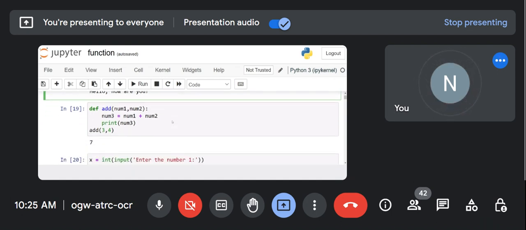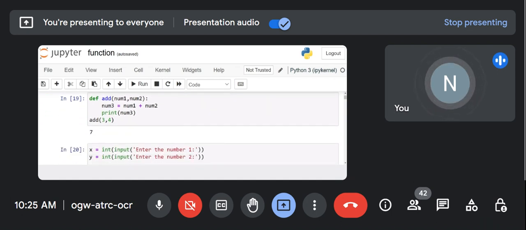All right, and as also told, you can give parameters inside a function also. For example, I create a function add, def add, and I need to perform addition of two numbers. So here I gave num1, comma, num2: two parameters inside the function. Parameters, arguments, whatever you want to say.